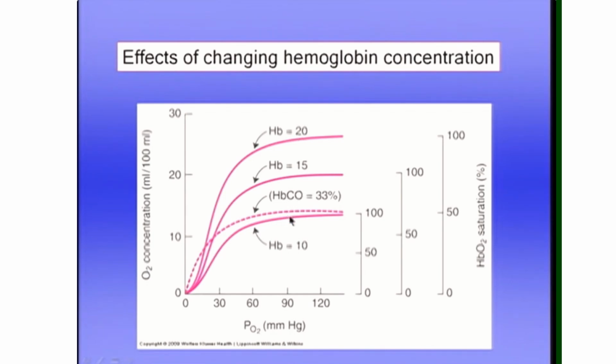By the same token, if we have anemia where the hemoglobin concentration is reduced to 10 grams per deciliter, then at a PO2 of 100, the saturation again is very nearly 100, 97%, but of course the oxygen concentration is less. Take another example. Suppose we go to high altitude and we reduce the arterial PO2 to, say, 60. Then what we'll find is that the oxygen saturation will be reduced and the oxygen concentration will be reduced together with this reduction in arterial PO2.